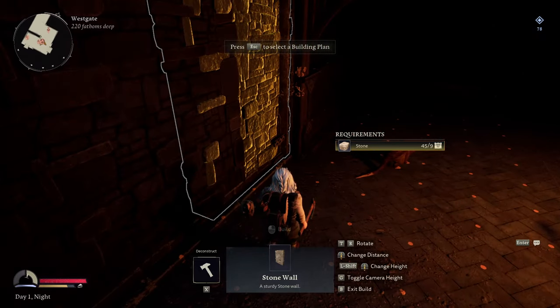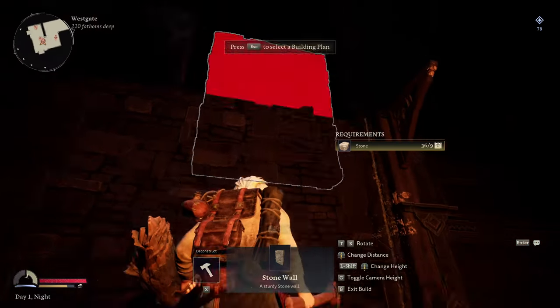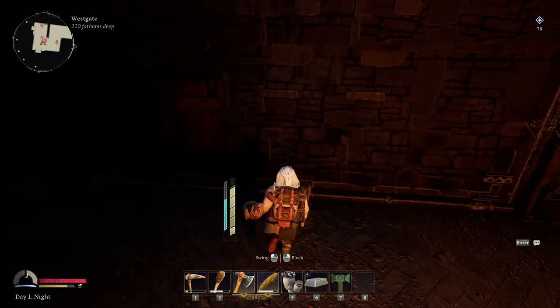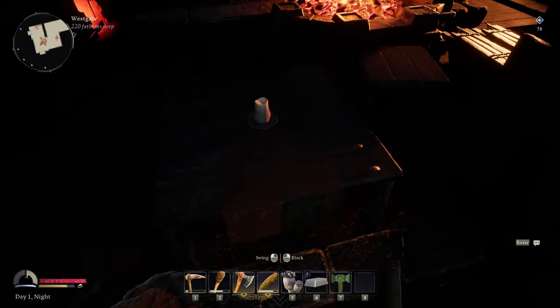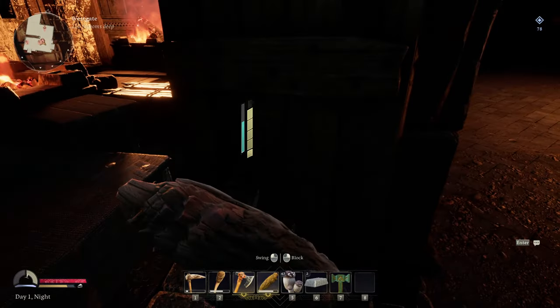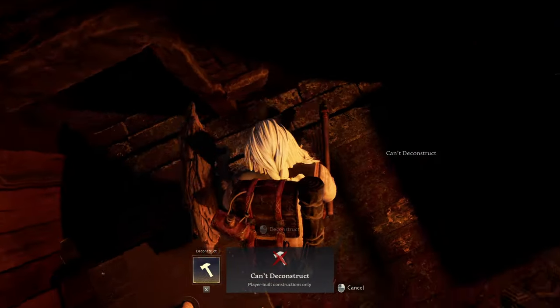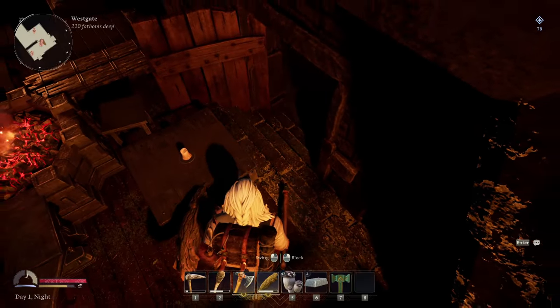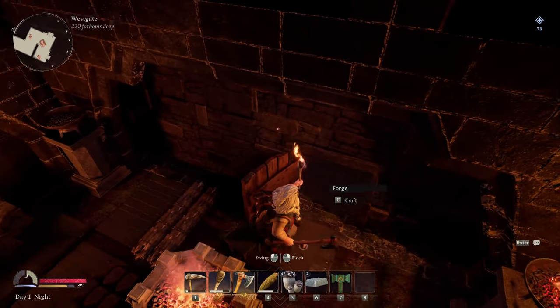That's orange. Why is that orange? I don't understand why that's orange. But we're closed off at least for the moment until that decides to break down any second. Can we not get inside now? Oh, because of the stairs. Can I break this stuff down now? Can't deconstruct the stairs. I actually have to break them. So we can't even get out of that door. That's somewhat annoying.